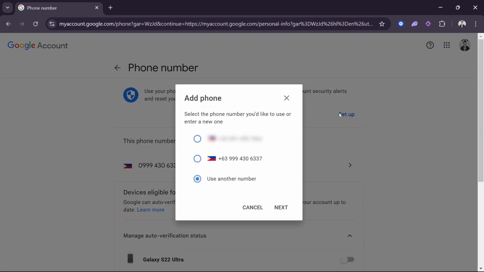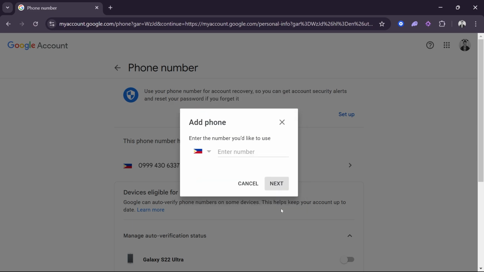And then once you see this option right here, you have the two options. We have those that are already in here. Basically, you have used this in your previous transactions, which is why it's appearing here. In my case, I'm just going to go ahead and click next, and then I can go ahead and basically enter the phone number here. Afterwards, I can tap next, and yeah, that's just basically it. It's going to be very simple, and I'm going to go ahead and run you through the process.